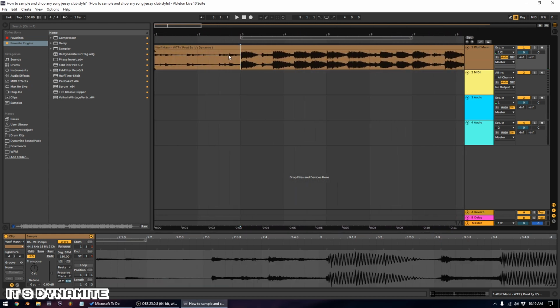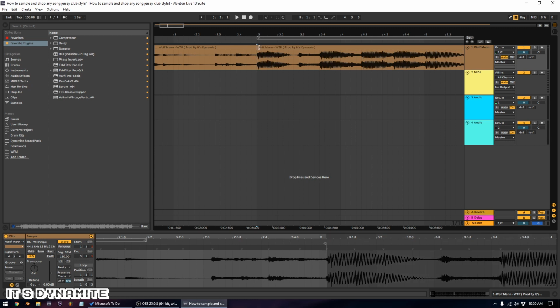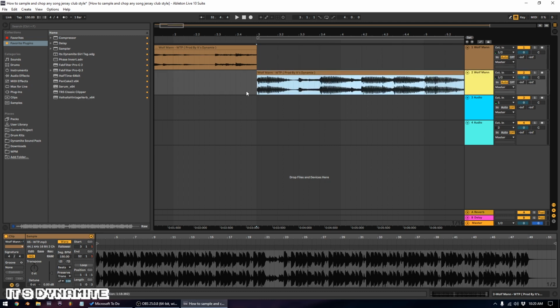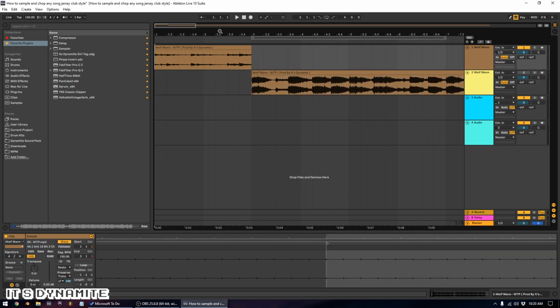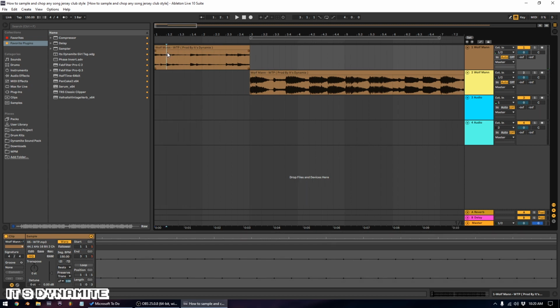Said I'ma cut this part. Now, how you cut it is, on Windows, I don't use a Mac, press Control, select the part where you want to chop. In this case, it'll be the third bar. You press Control and E, and it chops it for you. Now I'm gonna bring this part down to the second track, and I'm gonna mute it for now. Now I'm gonna play the beginning and see what I want to chop. Okay, so I'm gonna chop up certain parts. The same thing, just by pressing Control E, you can chop up different sections.